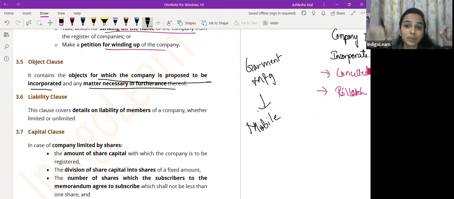And that's where the object clause becomes very important, and that's where the doctrine of ultra vires plays a very important role, which states that if a company does an act which is beyond its powers, beyond the objective with which it has been incorporated, such an act of the company would be null and void. That is, it would have no legal effect. So अगर एक कंपनी कोई ऐसा काम कर रही है जो beyond its powers है, beyond its objectives है, तो वो वाला काम सही नहीं होगा. Definitely not. And it will be null and void. It will have no legal effect at all. क्लियर है? समझ में आया?